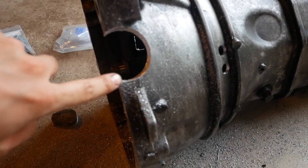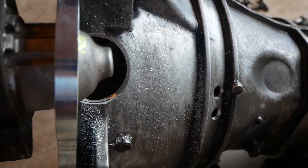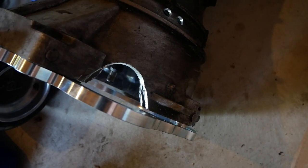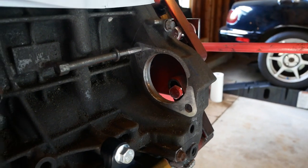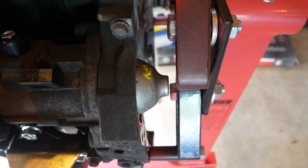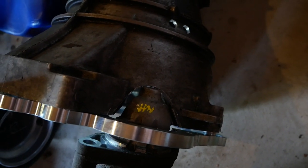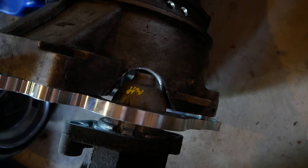I may have to clean up the edges here on top and bottom to make them a little more straight. I'm fitting the starter in here and it looks close, but I definitely have to trim those edges back. The starter doesn't actually bolt right to the bell housing — it mounts to the engine. There's a little notch cut into the starter right where it starts protruding from the engine, and that's my reference point for how far it needs to fit into the transmission bell housing adapter. I can see those two notches protruding well into the cutout area before they interfere with anything, so I'm confident there's enough space cut out.